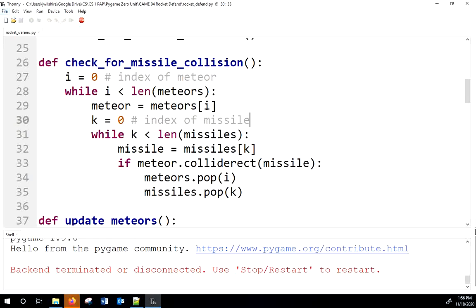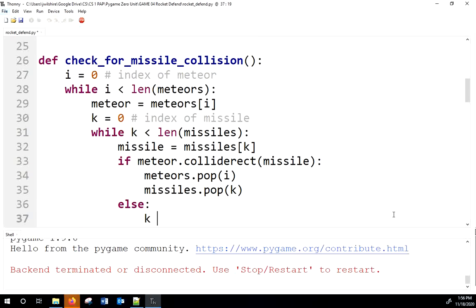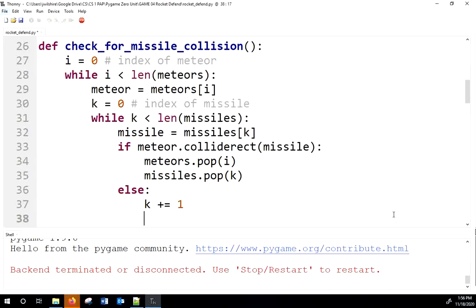Okay, I am so sorry, but I failed to up my K and my I. So I need to do an else on each one of these. Else K plus equals 1. And I plus equals 1.